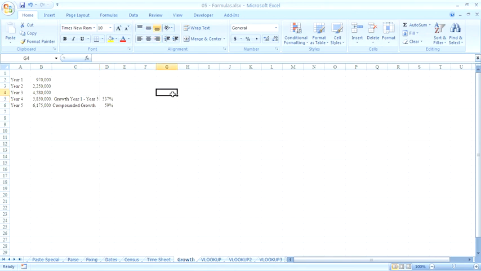If you need to raise a number to a power, you have to use the exponent symbol, which is the caret. That's the funny little pointy hat that's the Shift 6. So for example, if I enter =3^2, Excel will raise 3 to the second power. 3 times 3 is 9. If I edit that and use =3^3, 3 to the third power, that's 3 times 3 times 3, is 27.